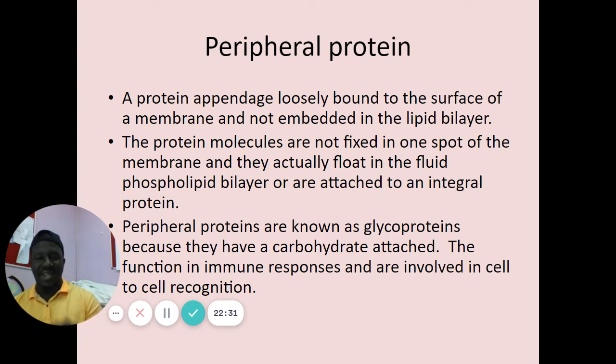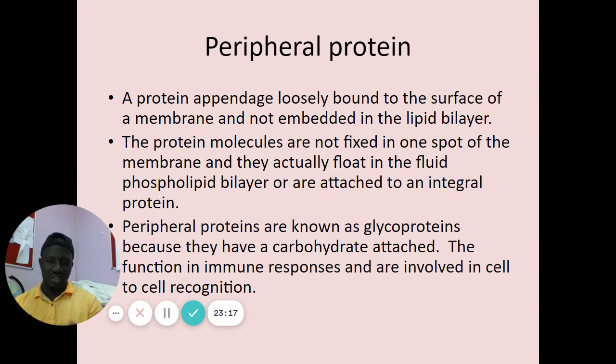cells are trying to identify self from non-self, we shall always carry out the identification process by the appended glycogen on a protein. Different appendages have different codes to mark self against non-self. So when you look at the glycoproteins on the plasma membrane of a cell, the first is involved in immune response, and number two, it is for cell-to-cell recognition. It's like one important point divided into two for easy understanding.